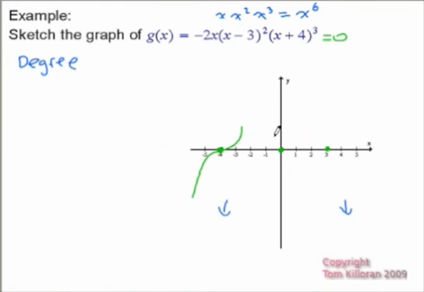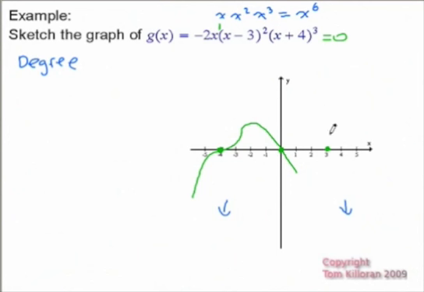Eventually your graph's going to have to turn around and come back down and hit the origin here. So it's eventually going to have to come up and then eventually turn back around. Now it's not a pretty graph, but it's just going to go through the origin because it only has a power of 1. It's not going to do anything fancy.